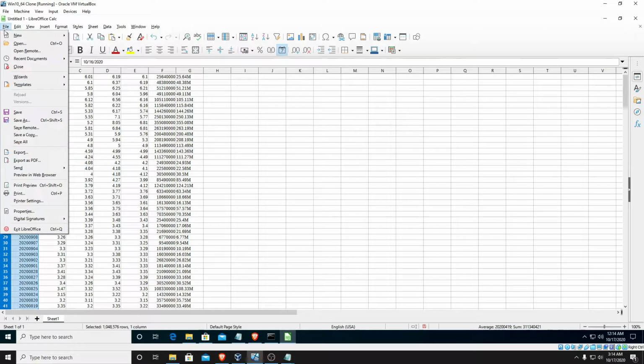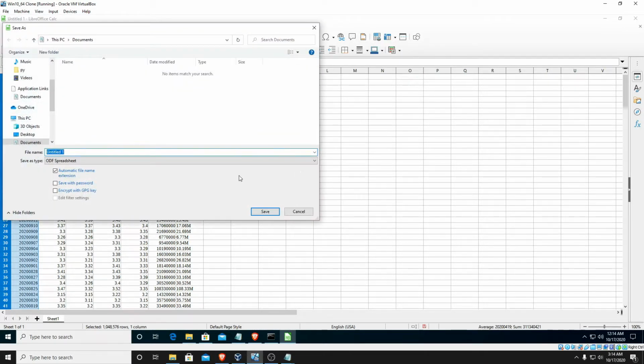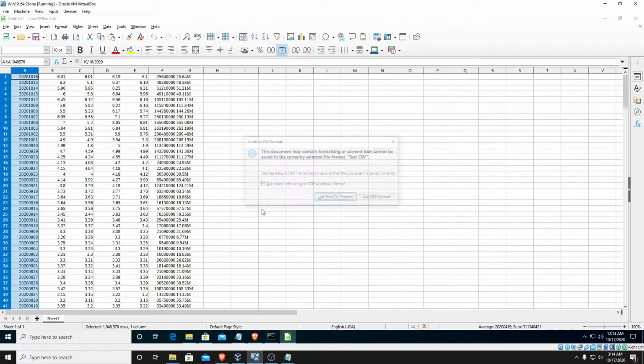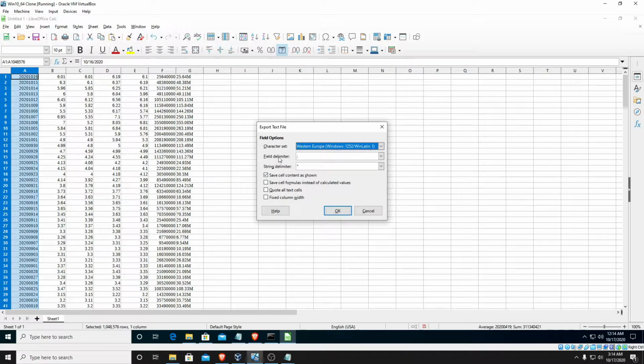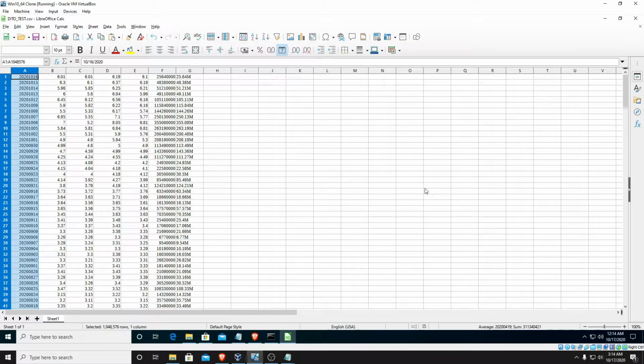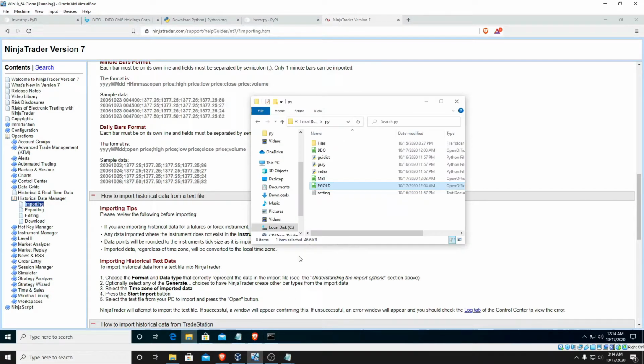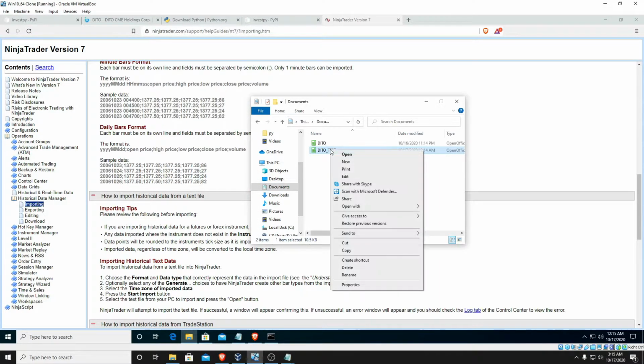Then of course, save as. Then text to CSV. We're just gonna change that one to Vito_Tesla. Yeah. Then save. Then use CSV. Then of course field delimiter. Then string. Then click OK. Alright. Then we're gonna close this. So now let's go back to the directory where we save it, which is my documents. This one, right? So we're gonna open this one.